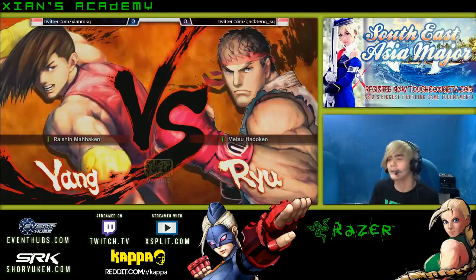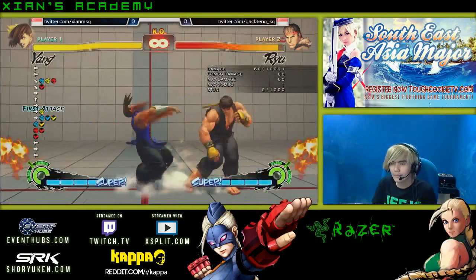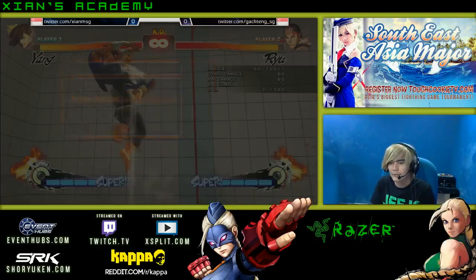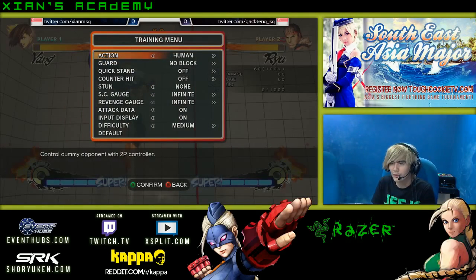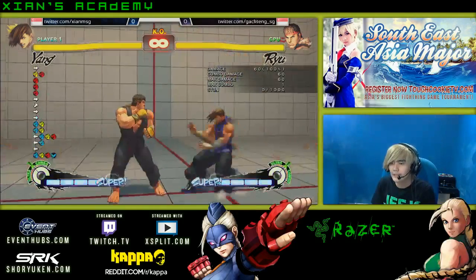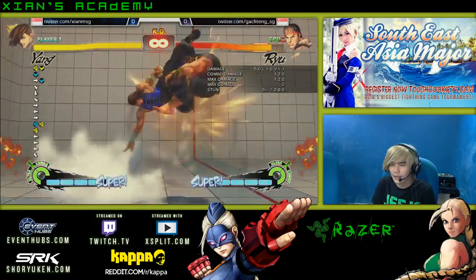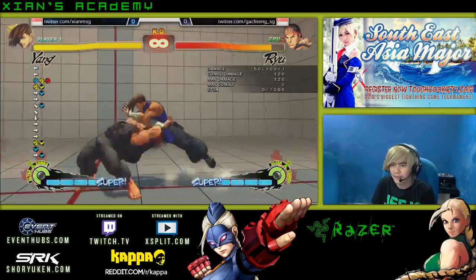Today is some Xian day. Okay, I'm not ready. I didn't prepare any stuff. So I'm gonna just give a rough guide of telling you guys how to play Xian. Firstly, I'm gonna cover back some old topics, like doing the option select with the DP.